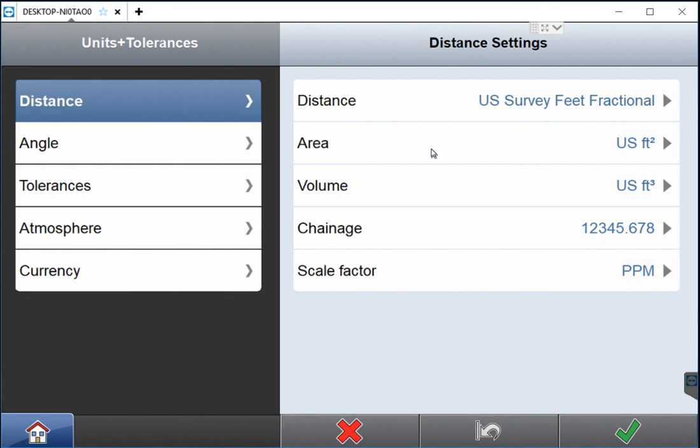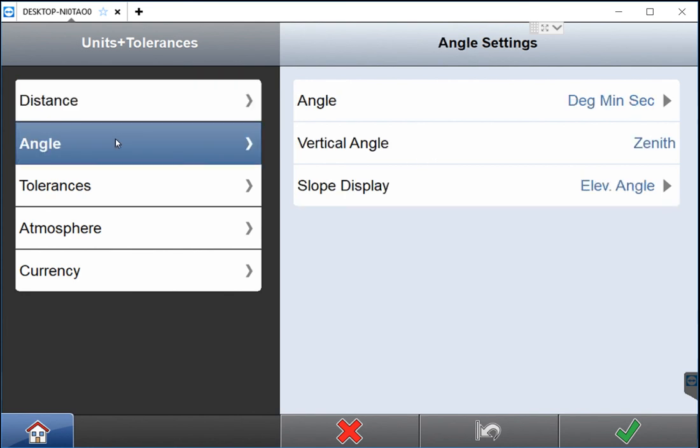The difference between feet and feet fractional, or feet and inches, is that feet is presented in decimal format and fractional feet is in fractions. Decimal feet are used by civil surveyors and some concrete layout teams. You will not need to change the Angle tab as you won't be working with or calculating angles.